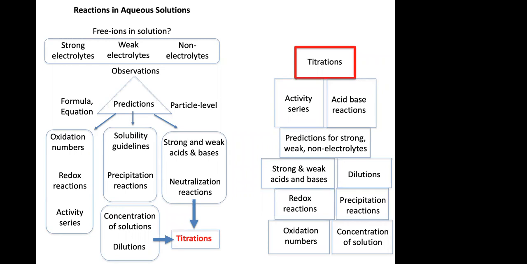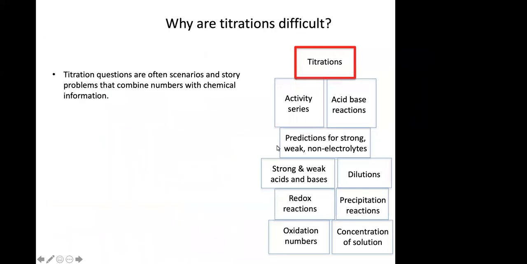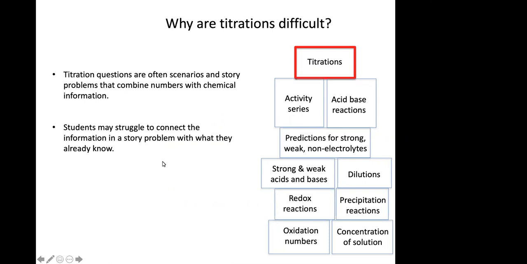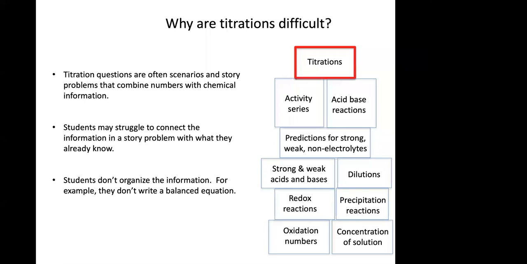Now, when I look at historical data on how people do on content from chapter 4, titrations oftentimes are the most difficult part of the chapter. But I don't think they need to be the most difficult part. I understand why they are difficult, because a lot of times they're written as scenarios. They're sort of like a story problem. And as you know, it's easier if you already know the story. Sometimes a story problem in chemistry is confusing just to try to make sense of. Well, what is the story that they're talking about? Students see numbers and they're unclear how they fit with the actual scenario it's describing.